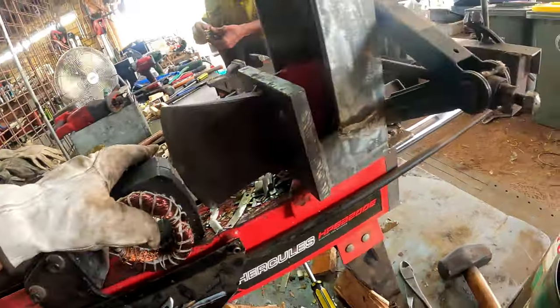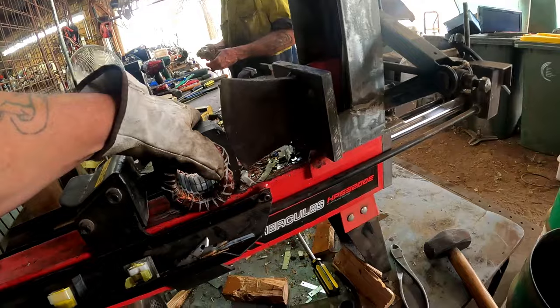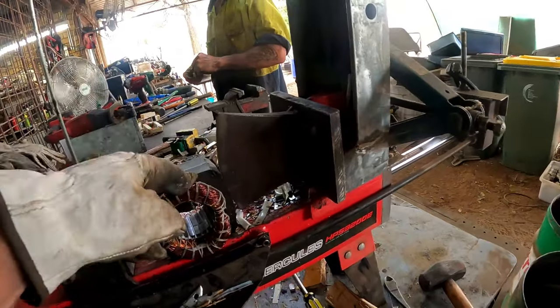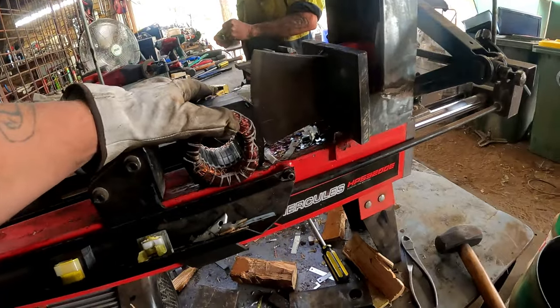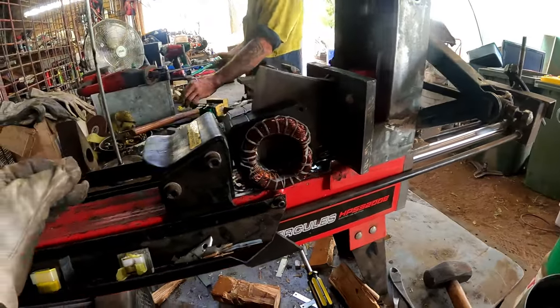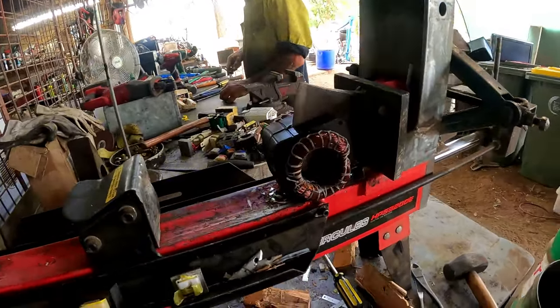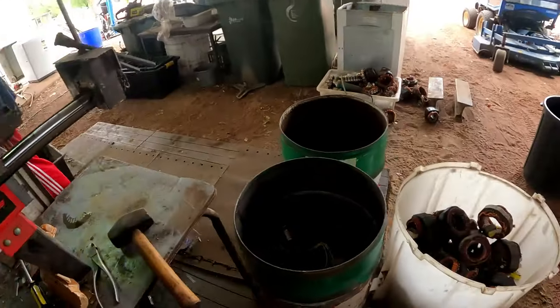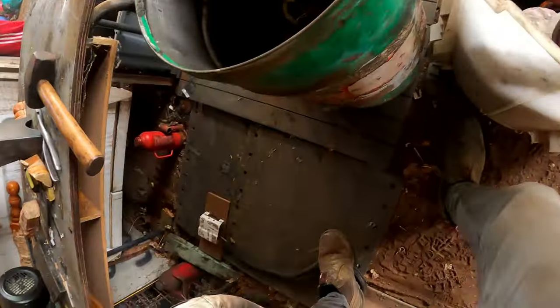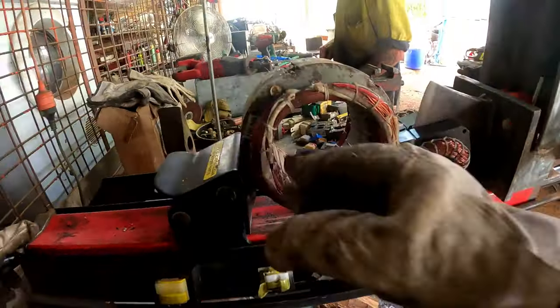You're still amazed at this, aren't you? Yes, I am. How long would it take you to actually cut the end off and then try and pull that end out? I was doing it before I made this. Now, it was taking me a long time. Well, there you go. It was me too. I wouldn't know where to start. Well, I didn't know where to start, but I started out small. Yeah. Oh, here's a big one. Here's a bigger one. Let's see if it'll do that one.